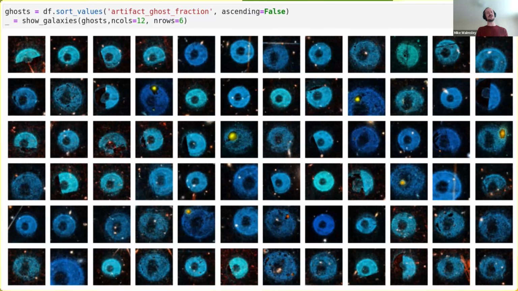And I'll just mention as well, it's not restricted to galaxies. It's also really good at finding different kinds of artifacts, problems with the images. So this is a problem that you get quite commonly in space telescopes called a ghost, that we ask the volunteers to also label. So we're very good at finding these.